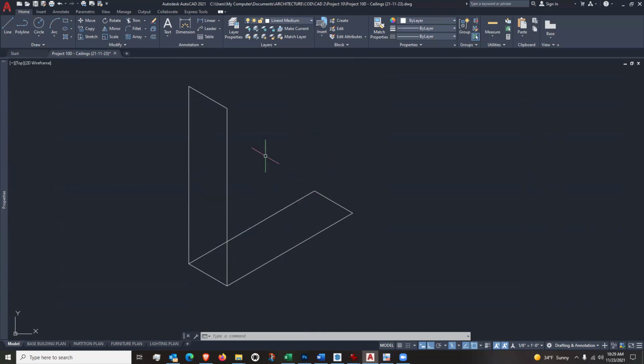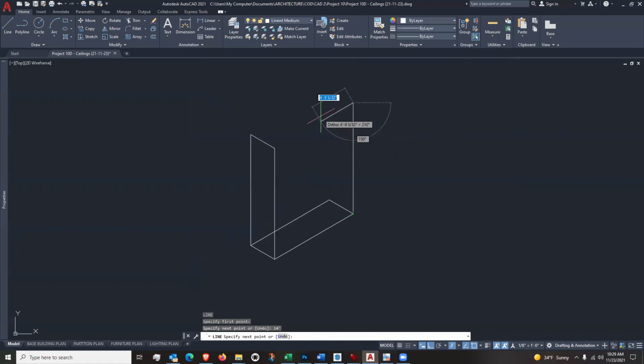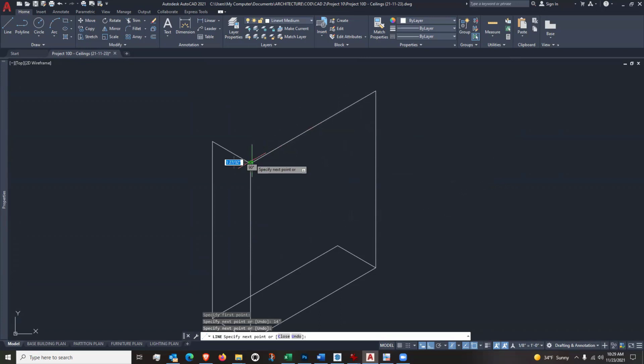Now I want to draw this front side, which is the right side, right? Left and right. So let's change to isoplane right. I'm just going to hit my F5 key until there's isoplane top and there's isoplane right. There it is, right down here if you're not sure. So you want to keep your eye down above your command line here, and that'll tell you which isoplane you're in. So again, I'll start here and I'll go up. Again, that was 14 feet. And then I'll come back and close that.